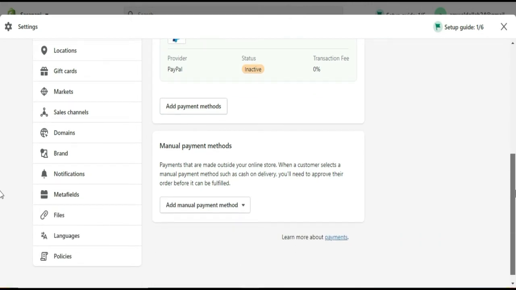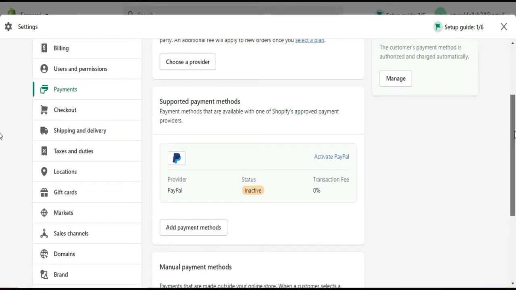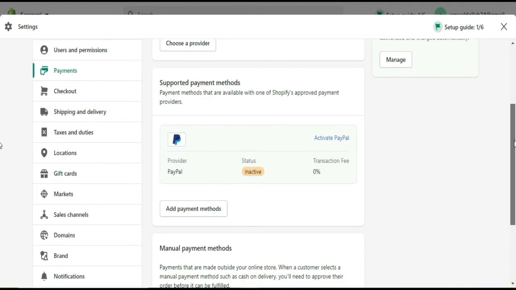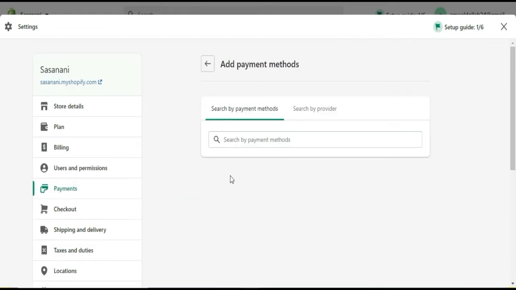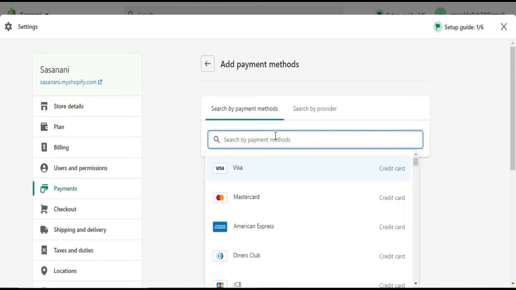So this is where you set up the payment gateway of your choice. For the locals, there's a payment gateway like M-Pesa, which can be integrated, and depending on the location, you'll see a lot of payment methods. When you click add payment method, you can search by provider or you can search a specific payment method if you have one in mind and it is not listed there. Also, you can integrate a payment method using the Shopify backend APIs, which allows you to connect your Shopify with a payment method of your own, as long as it is approved by Shopify.